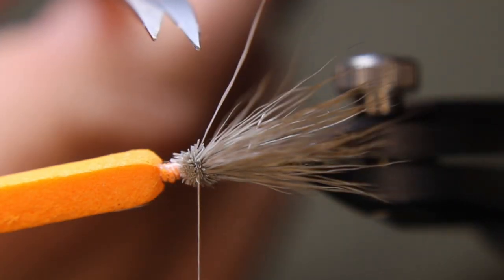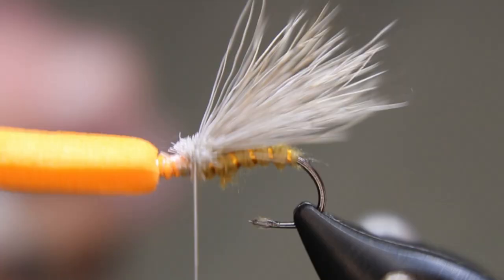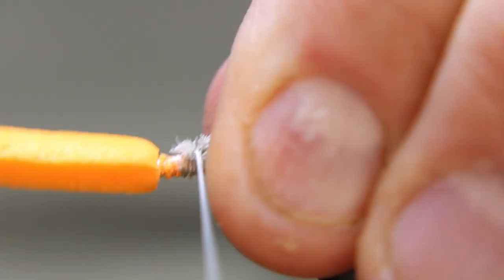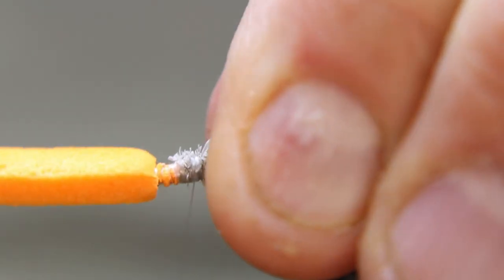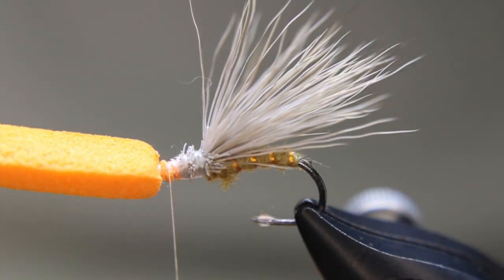Just getting that last little butt section that's in there. Come on. There you go. Okay. So that's tied on. I'm just gonna make sure that's all tied down really nice. Get that really good in there. Okay. Good. Okay, now a little bit more Kapok.